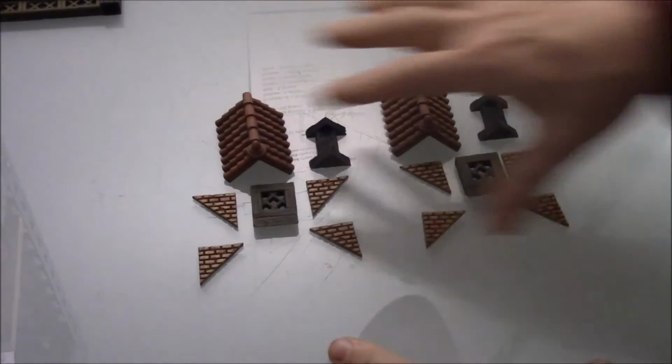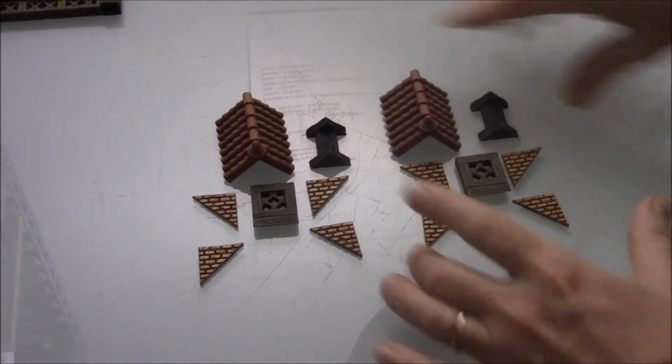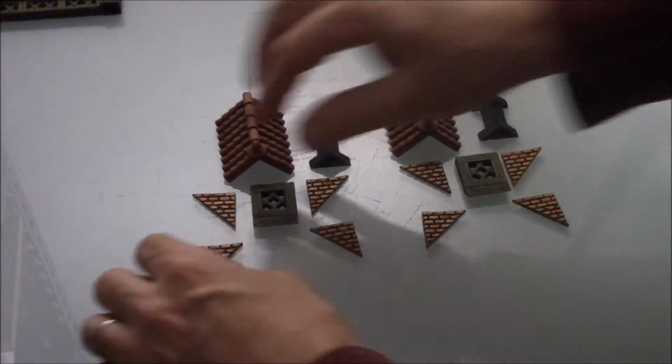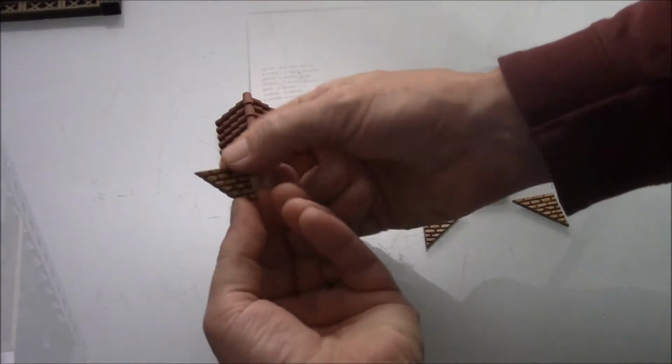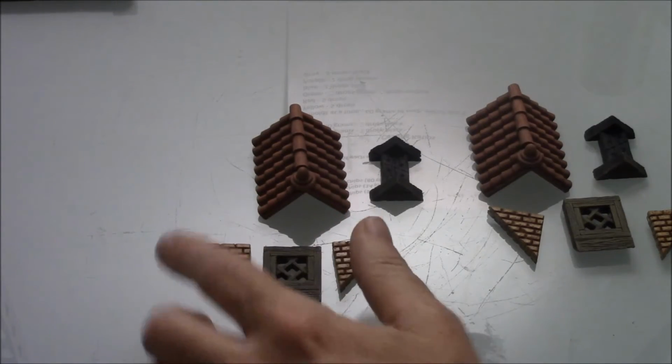Okay, here's all the pieces we need for our roof dormers. This is enough for one roof dormer. This is enough for another. Basically, what we have are the angles here. We're going to glue these angles back to back, and we're going to glue them so that when you glue them back to back, the brick is going the same direction.